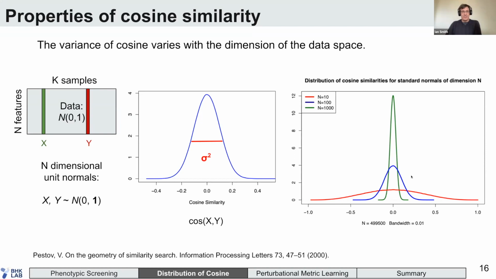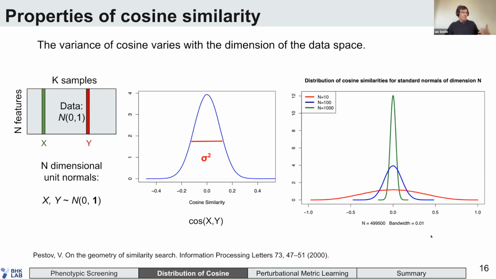For a 10-dimensional space, you get this big fat red distribution, 100-dimensional spaces in blue, and 1,000-dimensional spaces in green. And you can see that as you increase the dimensionality of the space, the variance of cosine shrinks. This is a phenomenon closely related to the curse of dimensionality, or something like VC dimension, that as you add more features, you kind of shatter your space. It's more and more dissimilar or less related to each other. The probability of seeing two vectors pointing in the same direction in really high dimensional spaces falls off quickly.